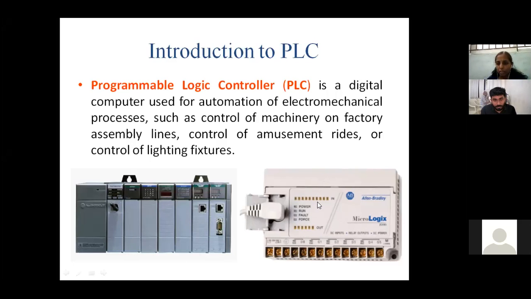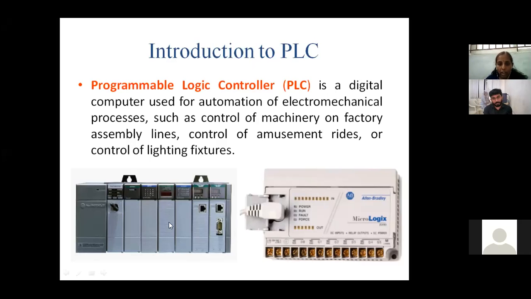This is a modular PLC, and these are the wires through which you can connect input and output devices. For example, if you interface a simple switch, that is called a discrete input device. If you want to interface a sensor, for example to measure the temperature in your room, that is a parameter varying with respect to time. That is an analog parameter, which cannot be directly interfaced with this base PLC.